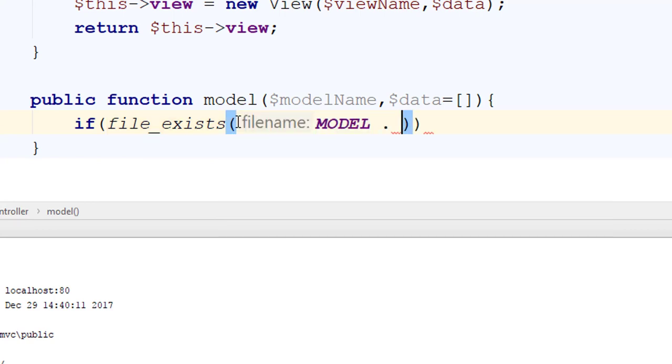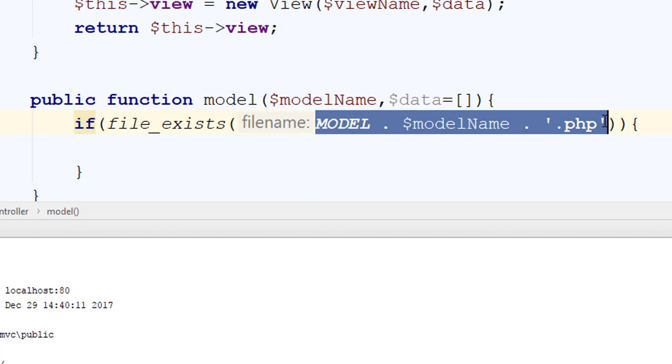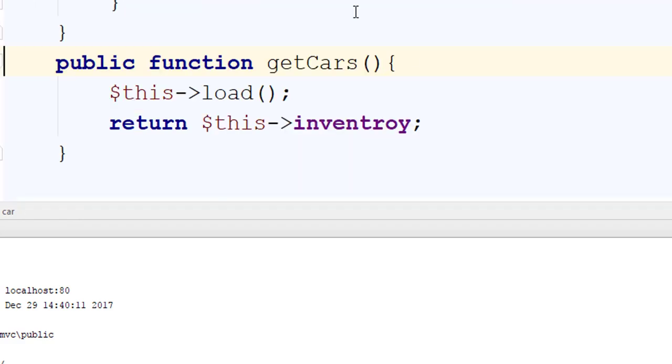Then I will add the model name and the extension .php. If this file exists, the only thing I have to do is include it, because it's a class. Let me see if I can find it here. I just have to include this file.